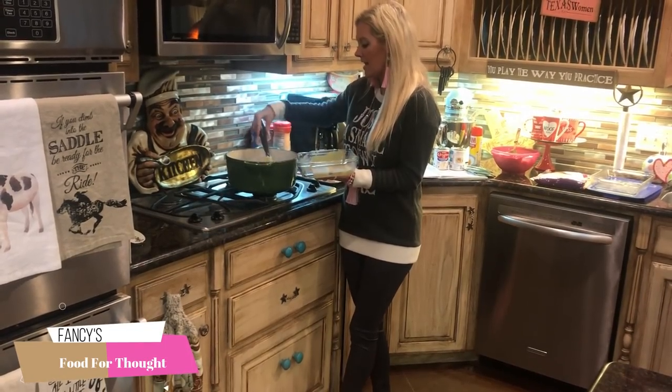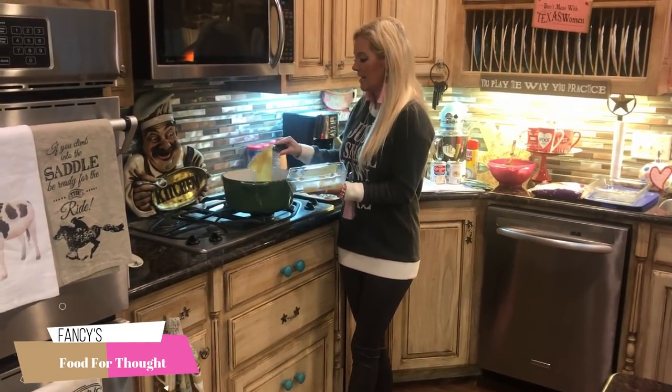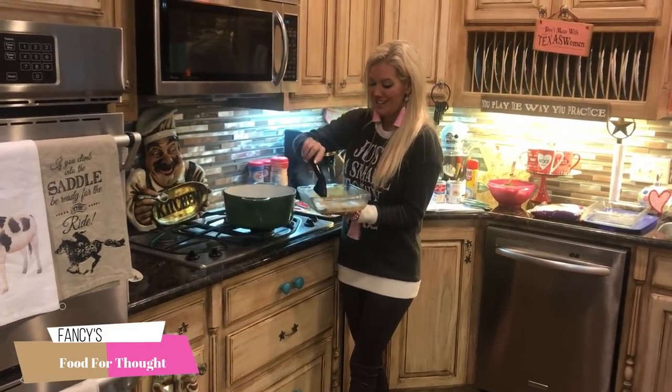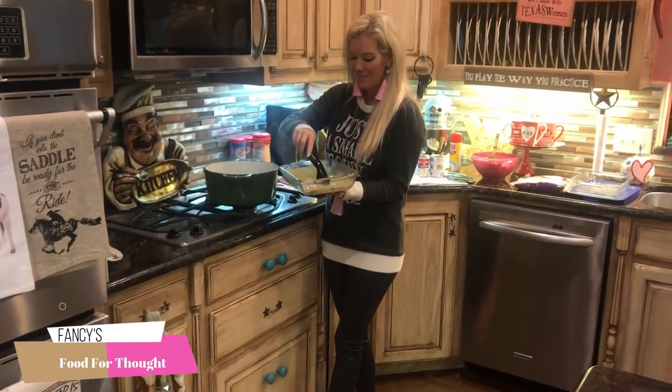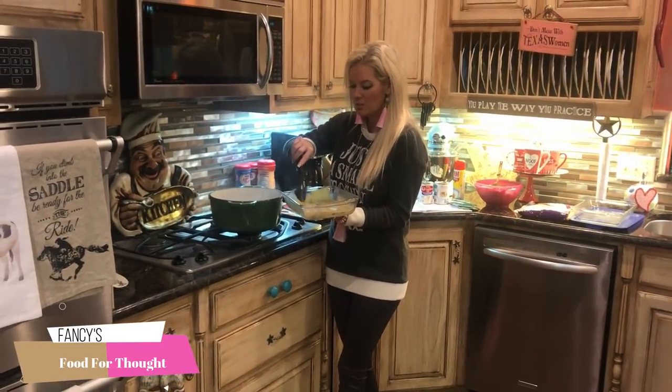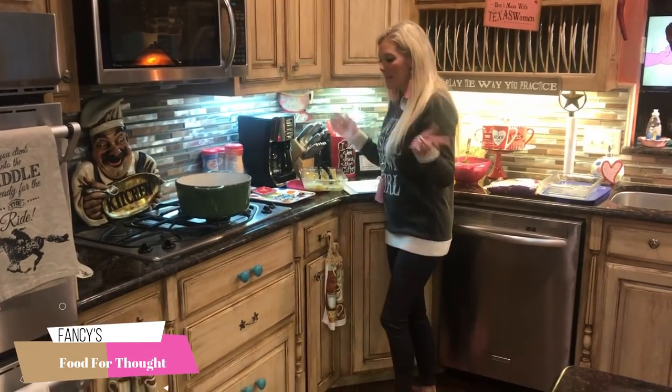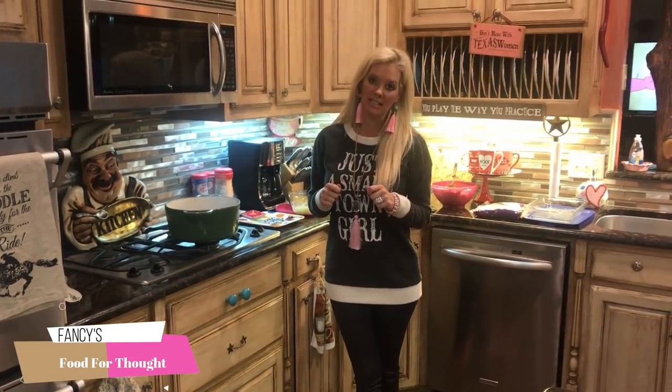So I'll leave the rest of these in here. These taste delicious just by themselves. Fantastic. Shay likes to eat them just alone too. But I go ahead and line my dish with one layer. So now what I'm going to do, and I've diced up my chicken, is make the sauce.